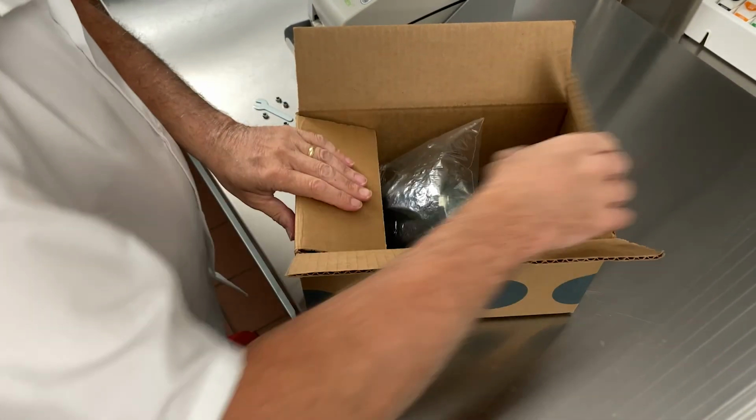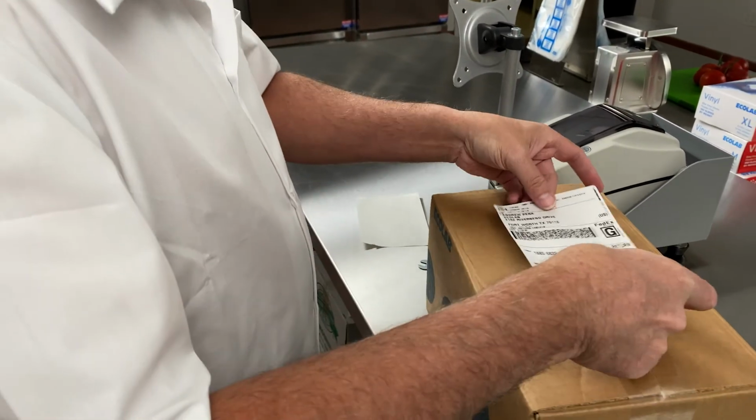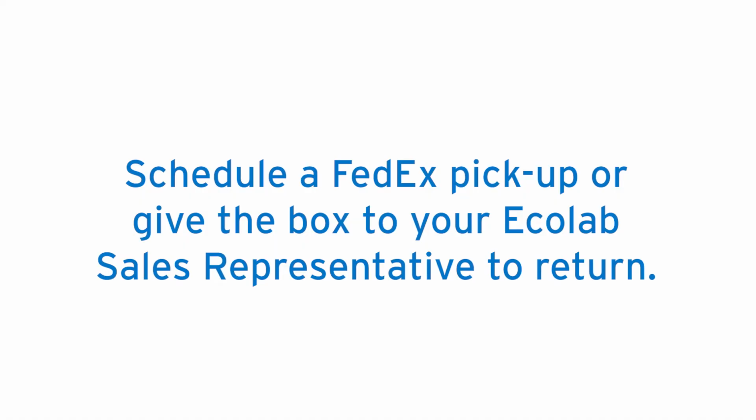Place the old tablet with the cord into the same box you received for return shipping. There is an included label for returning the old tablet to Ecolab. Call the FedEx number on the label to schedule a pickup or give the box to your Ecolab sales associate to return.